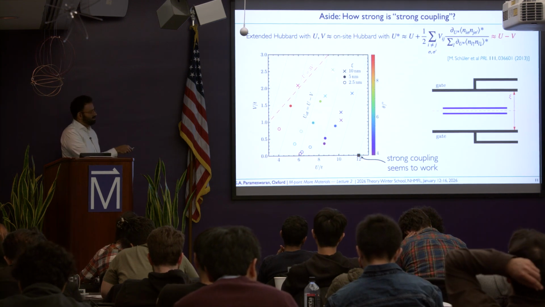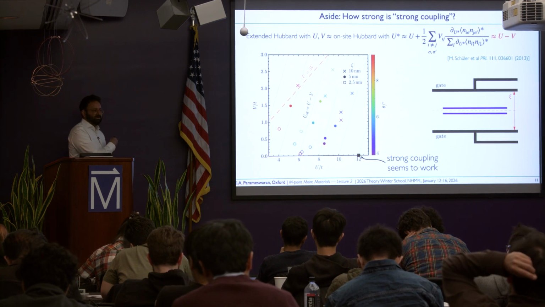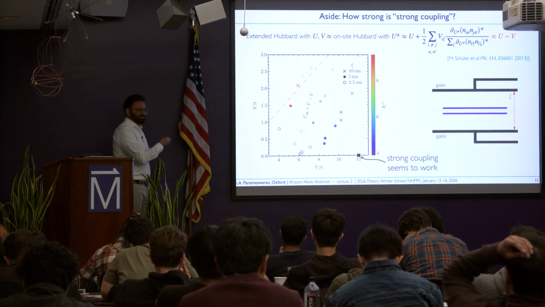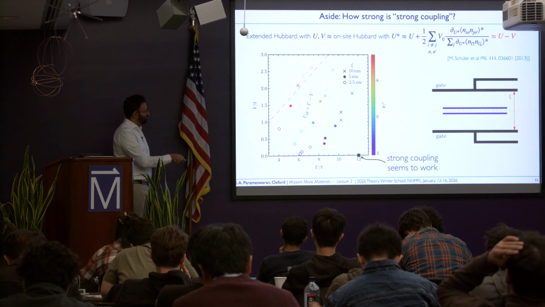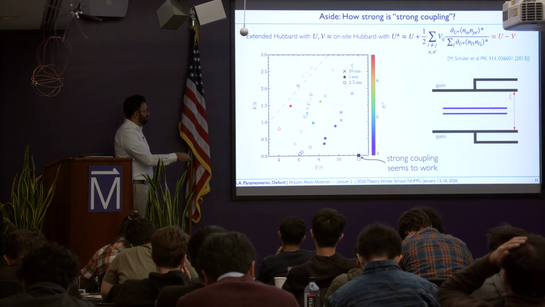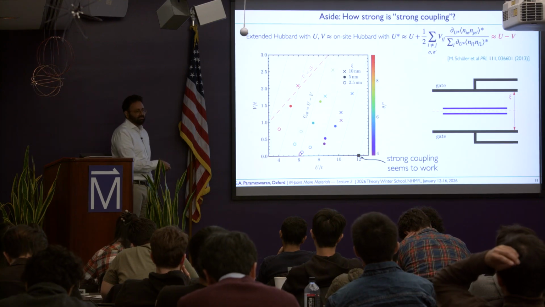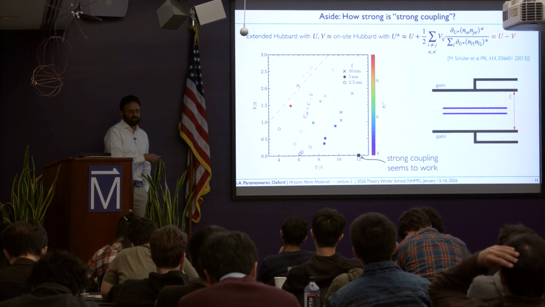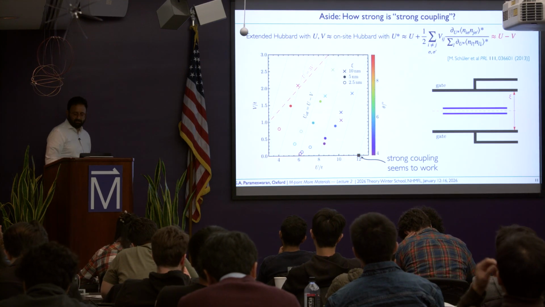So most systems are intermediate coupling. Somebody asked whether those results were rigorous. Well, the results I presented on the previous page don't seem to work very well except away from this U over T of order 12 and no V point. Once you start adding these other terms, it pushes you away from strong coupling pretty quickly.